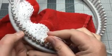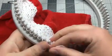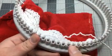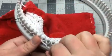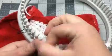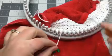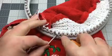Now with the E-wrap, because I'm in a flat panel, it actually changes the stitch directionally because I'm wrapping in this direction. So it actually shifts the stitches over. You would have to take every stitch and flip it over. Just an E-wrap tip if you're doing a stockinette in a flat panel. It shifts how the stitch lines up. So in order to get a uniform V look, it really would be better to do a traditional knit or a loose U stitch. That's just a little loom trivia on the E-wrap stitch and how it behaves. It's like a kid. It has a certain behavior.